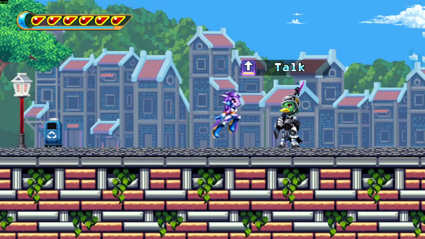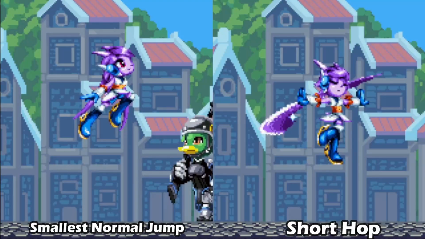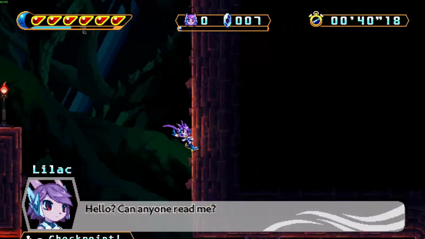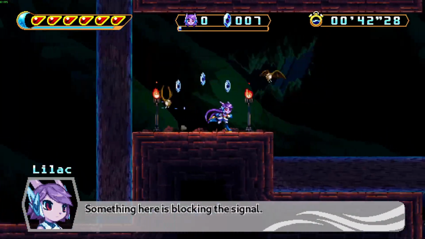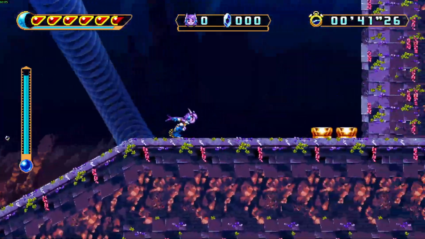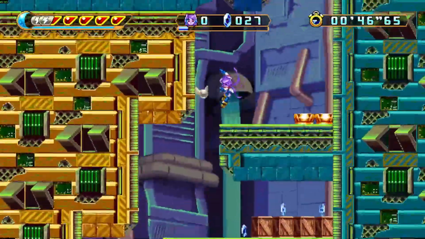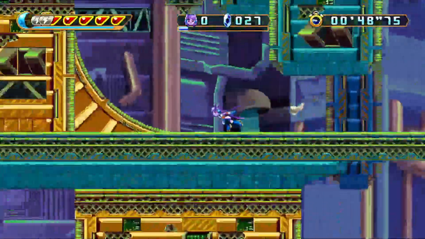Short hop is a technique where you can get off the ground very slightly, even lower than Lilac's smallest normal jump. This is mainly used for going down faster or for covering small ledges or gaps. Note that short hopping isn't really necessary for anything in the run outside of minor optimizations, however I still view it as useful enough to mention in this video.